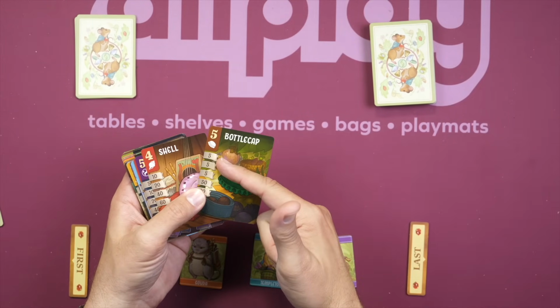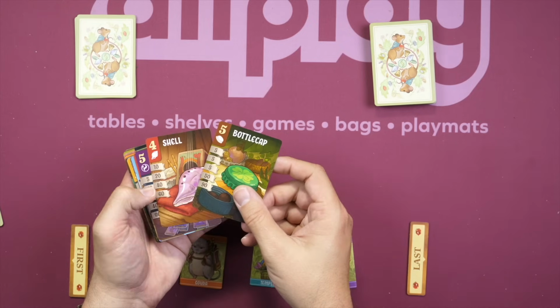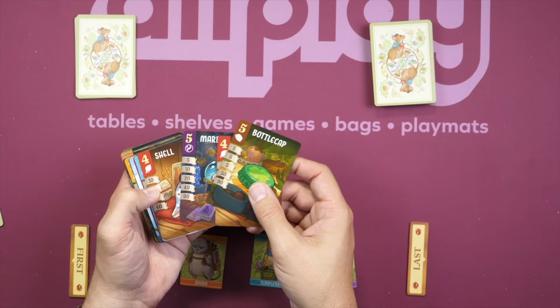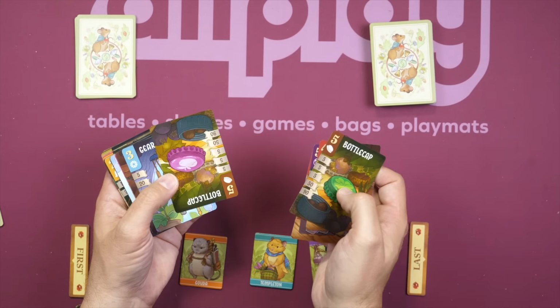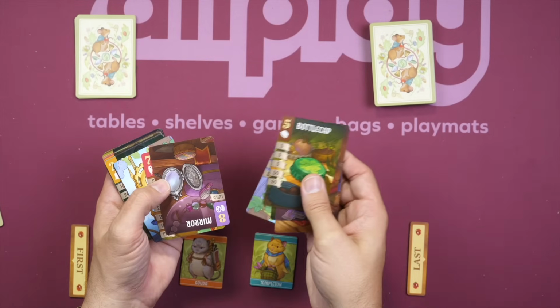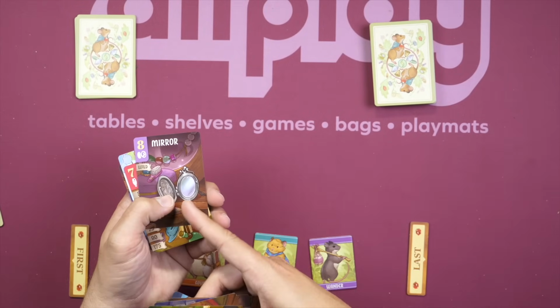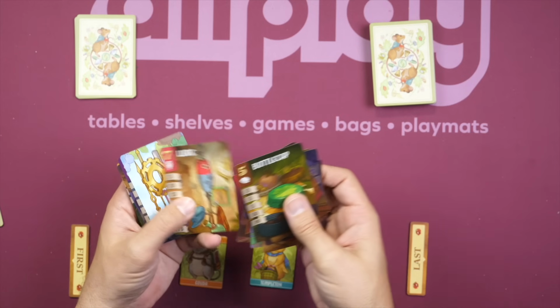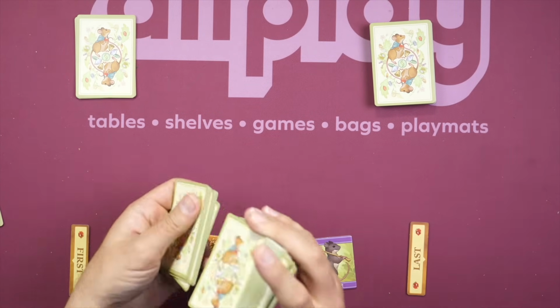Of course, if you have 1 bottle cap, it's worth 5, 2 is 5, 3 is 5, and then it goes up to 50 and 90. Same with marbles. You see they go up the more you have. And then you've got the gears. You get 3, you get 55. And then mirrors here. Flip that around. Mirrors are the only wild, so they can be added to any set. So pretty much a set collection. You're going to get different values depending on how many you have.